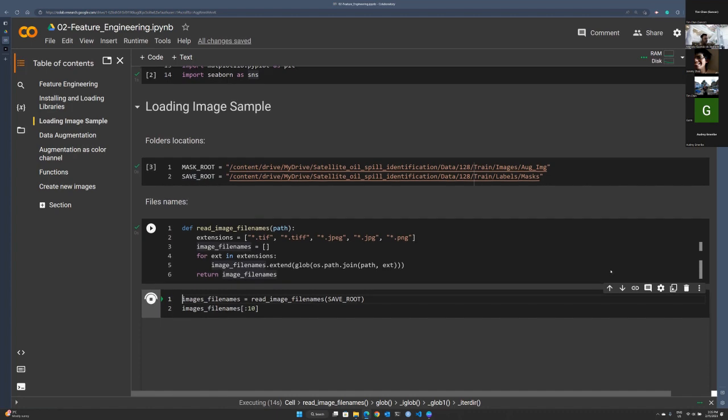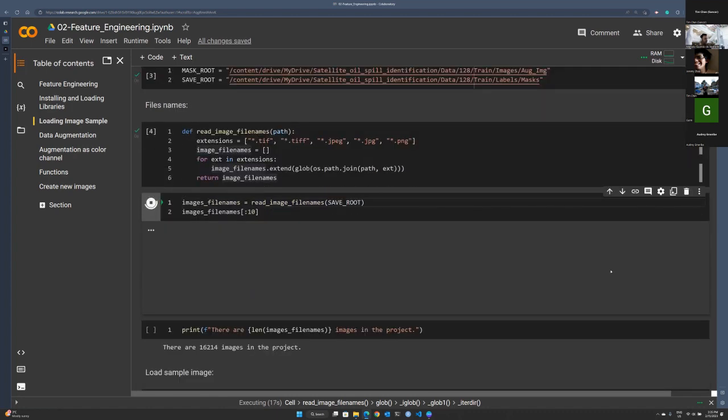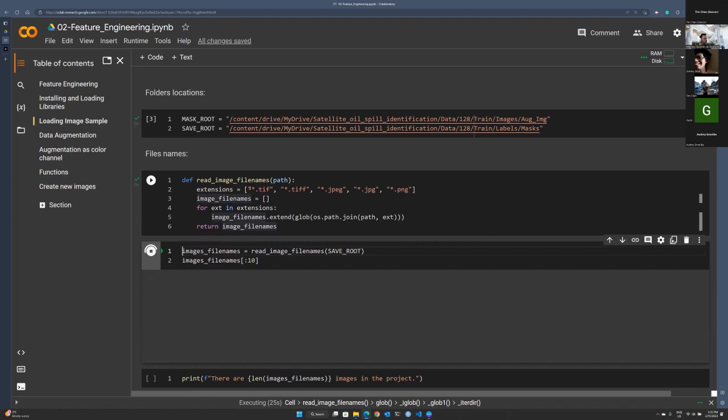Well, too late. So I'm just taking a look at how many images I have in this folder. I'm just reading all the file paths that you have there. And sometimes it takes a while for glob to do that, because you have way more images now than you had before.